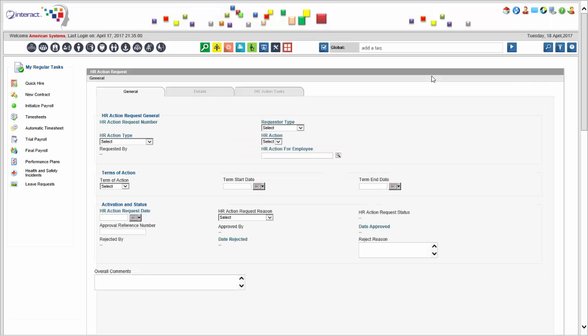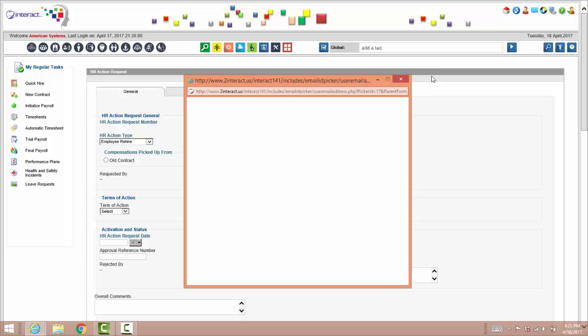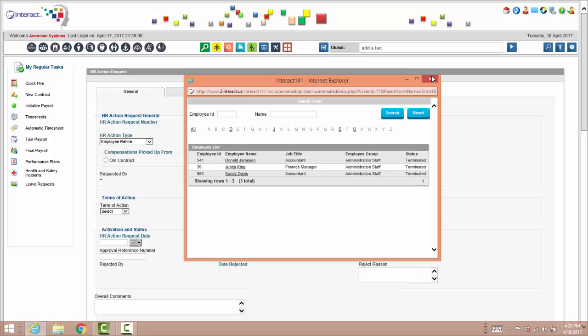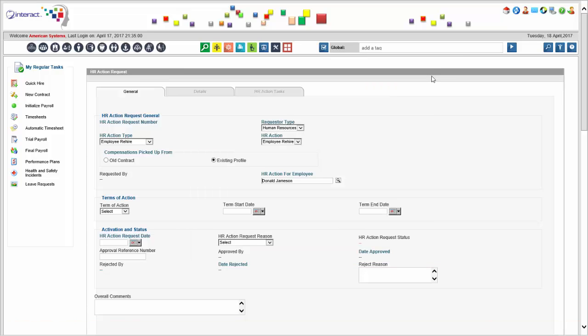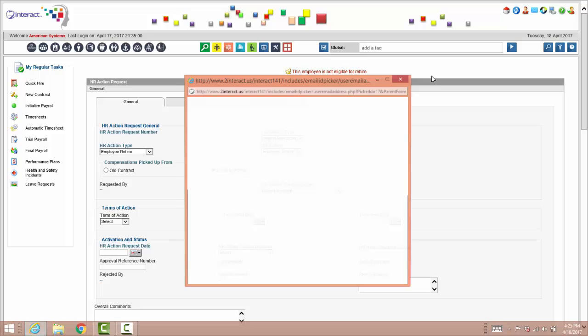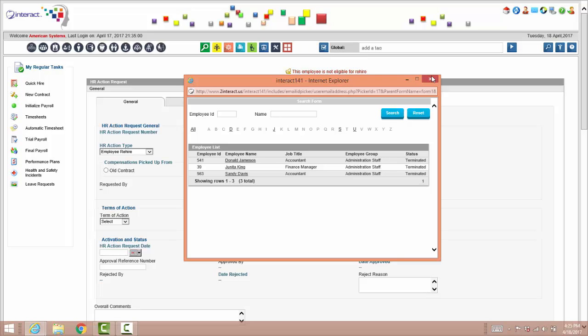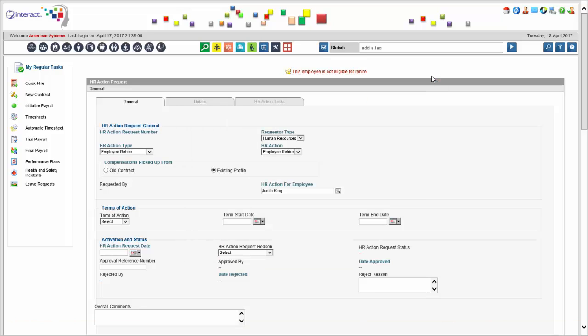Now, if you wanted to do a different HR action related to rehiring, for example, the system could pick up all the previous details of an employee without you having to go through any new data entry. All you need is a terminated employee that you will be rehiring, and you can choose the existing profile, and you will choose the name of the employee from the list of terminated employees. For example, I have Donald Jameson right here. But if the employee is not eligible for rehire, you cannot do that, of course. So, just to show you that there are a number of controls in place, when you terminate somebody, you can choose whether they should be eligible for rehiring or not.